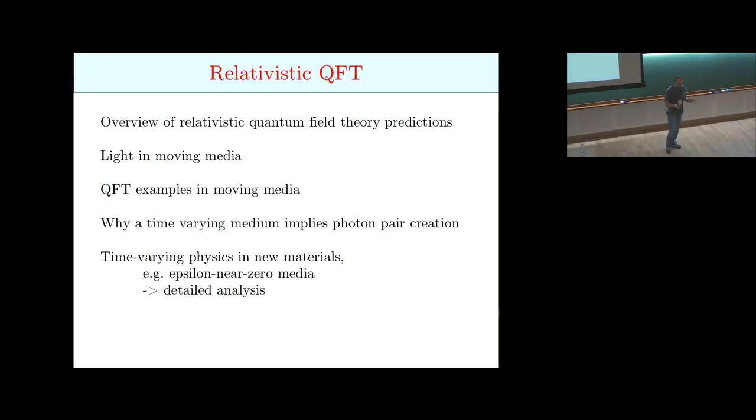One of those files is a commentary in an online journal, and I just want to have a discussion about what the meaning of these analog models is. The second half will be based on the paper that I sent you. This is Hawking's original 1974 paper where he described how black holes lead to emission of entangled photons. And I just want to have a discussion with you. I want to start off by trying together to identify the key features that I will be illustrating today. So today I'll be illustrating the key features of why a curved spacetime, or time-dependent medium more specifically, leads to photon pair production.